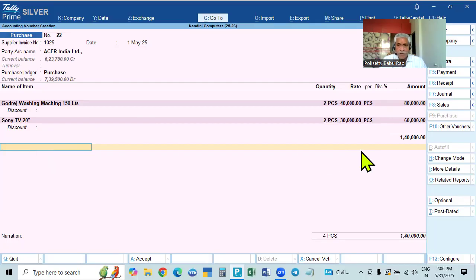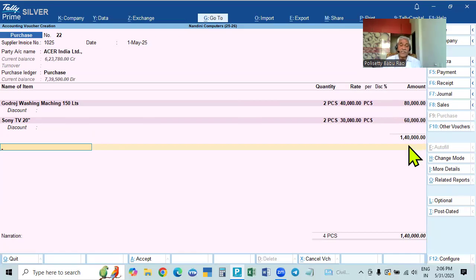But here, for all the items, we will give a fixed percentage, or a particular amount, for the total amount. That is on the total sales, without giving the discount individually for each stock item. On the total sales, meaning all the stock items, we are giving a particular percentage for all the items, or without a percentage, a particular amount. That is for all the items, not for the individual items.